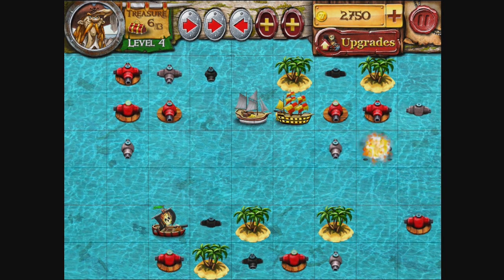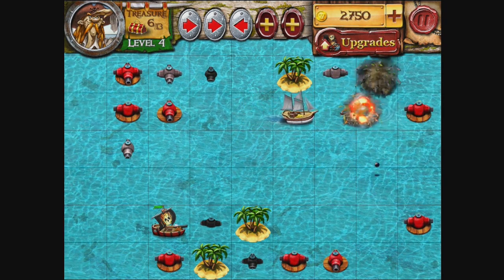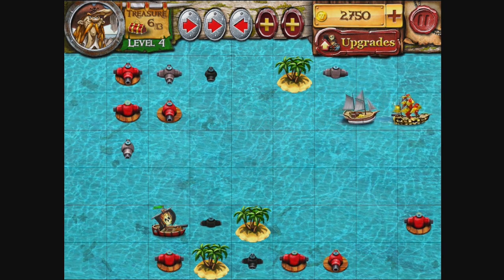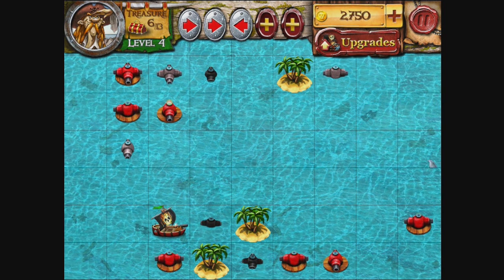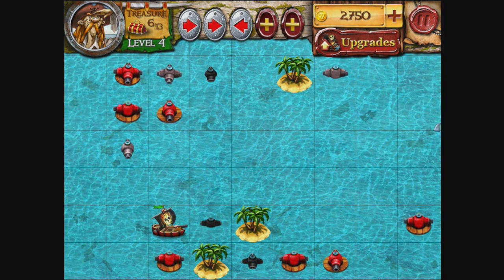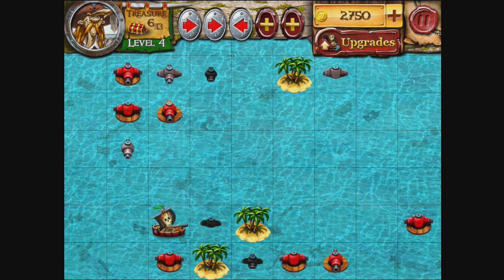So you need to sort of plan out your movements so that you can attempt at least to take out some of the ships. In this case, I wasn't successful in taking out the ships, but however, I was successful when it came down to clearing that area of the map. And you do get nice bonuses if you do manage to clear the map.